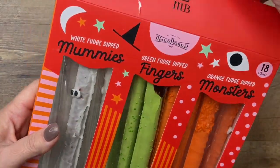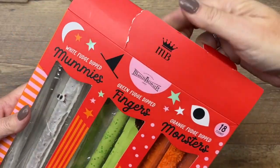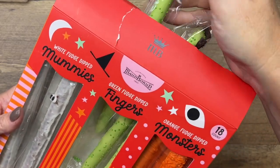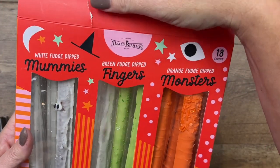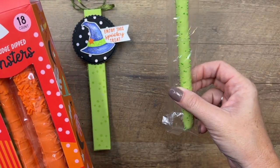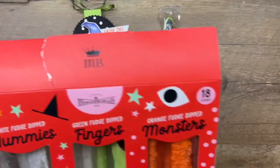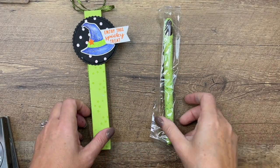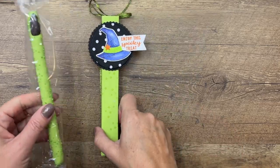What's inside? One of my very favorite Halloween treats: the dipped pretzels. I get these at Sam's every year, but I've also seen them at Target, and I'm going to try to find them on Amazon and link them for you. They're just pretzel rods dipped in colored melting chocolate. This one looks like a witch finger, so it's my favorite — and I thought it was a perfect match for our Parakeet Party cardstock.